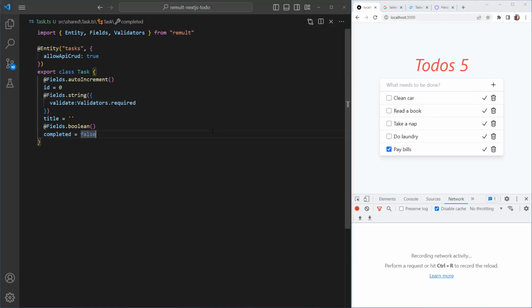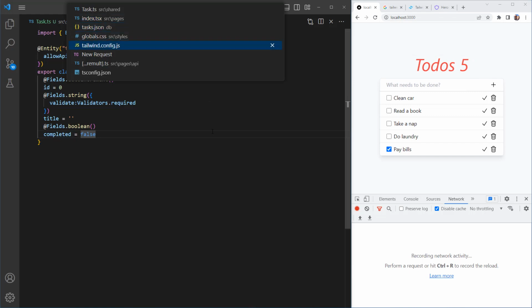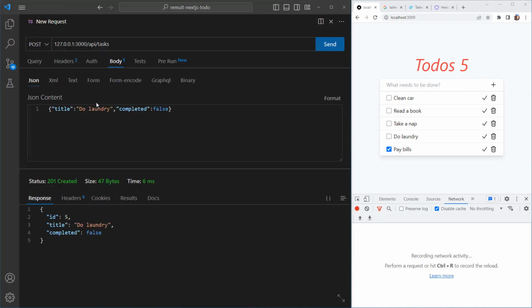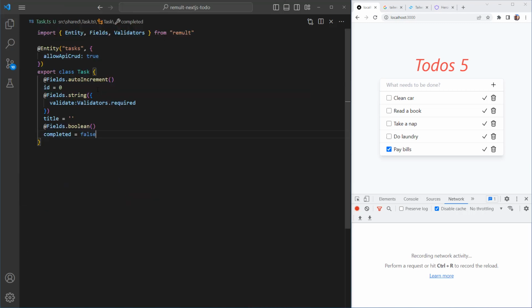Let's try and bypass that and make an API call to the backend. So we're going to go to our new request. We're going to make a post with an empty task. And we'll get the same validation code running on the backend, giving me the same validation error. So we can define our errors in a single source of truth over here and have it used both on the front end and the backend.